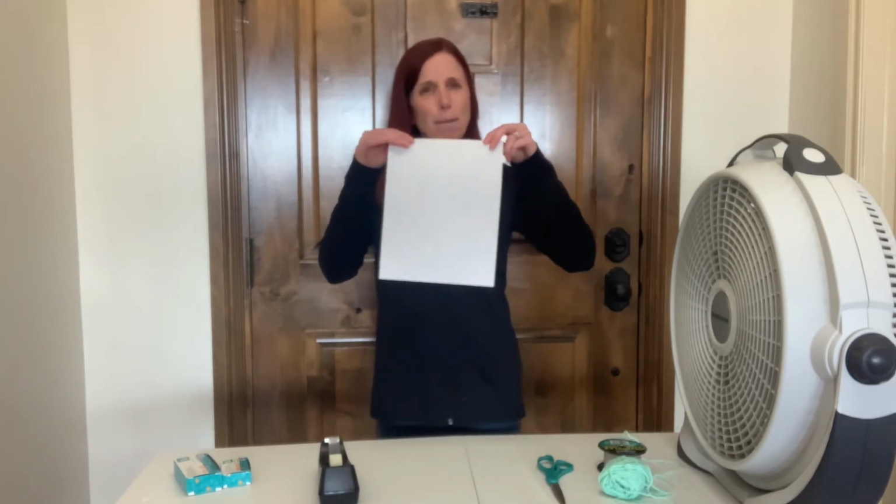So you are going to need to grab a piece of paper. Any type of paper will do. It could be a recycled piece of paper, it could be a strip of paper, but you just need a piece of paper that has a little bit of length to it. Then the next thing that you're going to do is you're going to put this piece of paper just below your lips. And this edge is going to go into your skin. Now that is the only part of the paper that is going to go into your skin, just that edge. And it's going to go just below your lips. Does everybody see how I did that?